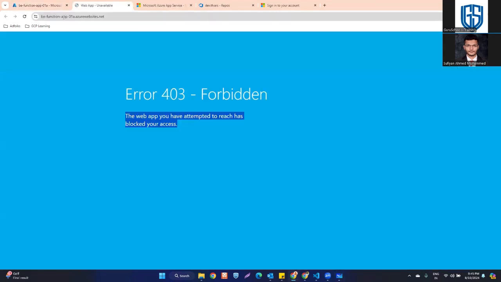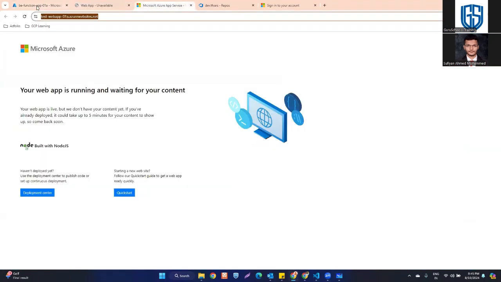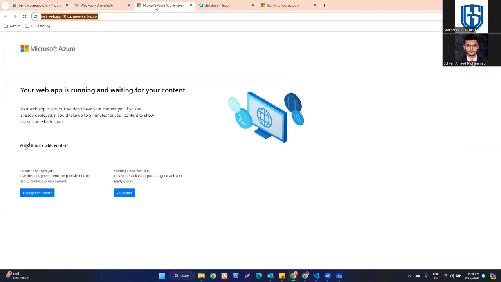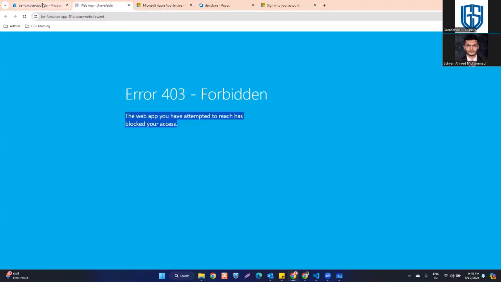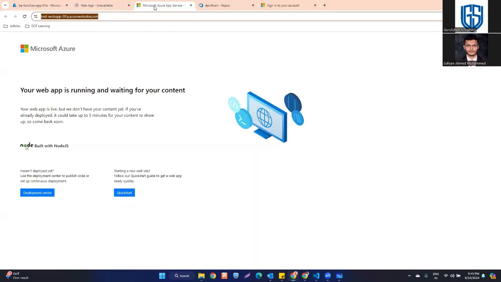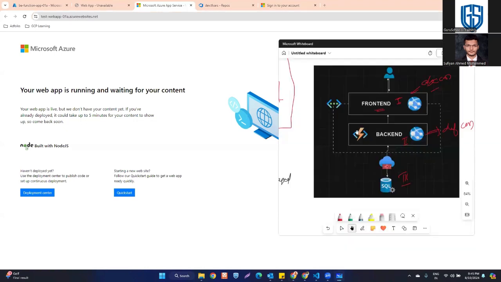Yeah, for function app, right? Yes. Did you try the test web app 01? Yeah, it's giving the same error. For both, it is giving the same error? I don't think so. Oh, you shared two links. Yeah, two links. First link you will get, second link you will not get. I'm opening the first link now. Yeah, it's opening. Yeah, that is the difference.